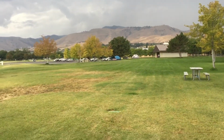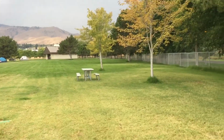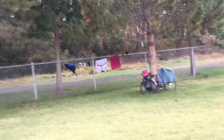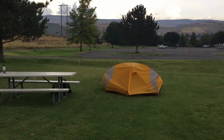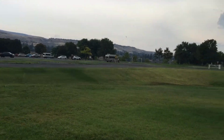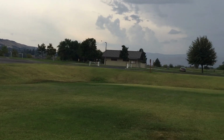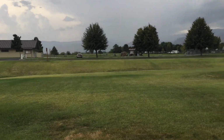Had one major hill to climb when we took off and did the 97 alternate route instead of Highway 97. But it was worth it because there was less traffic, and we had a really fantastic downhill. It was kind of interesting being able to follow the Columbia River pretty much the whole day. We paralleled the Columbia, so we had a really nice view of that, and of course the hillsides. It's really cool.